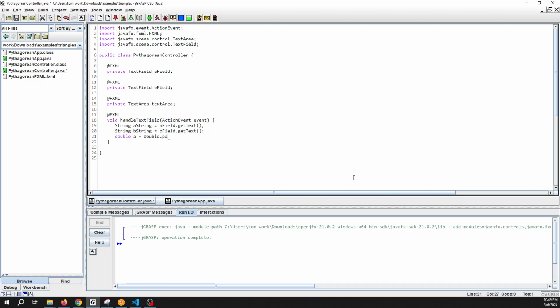So that's Double.parseDouble. So I'm going to convert those to double values. Next up, I'm going to calculate c, and that's going to be Math.sqrt of a squared, which I'm just going to do as a times a, plus b squared, which I'm just going to do as b times b.